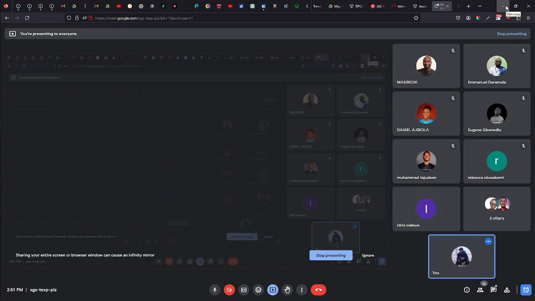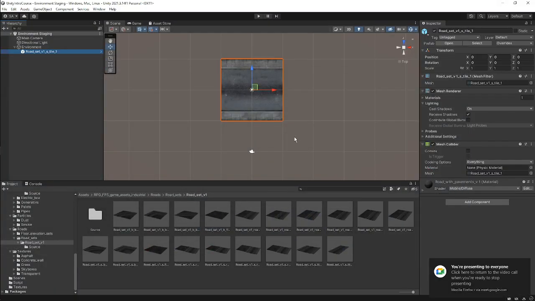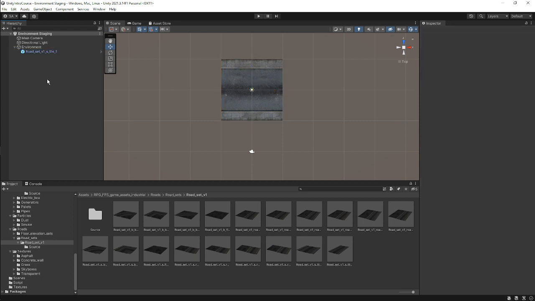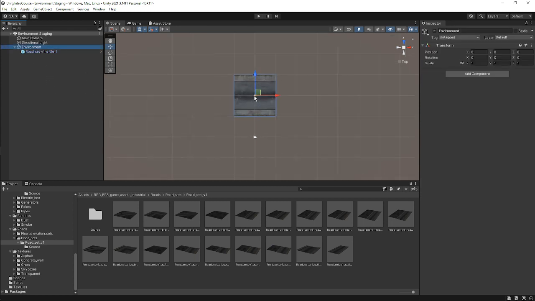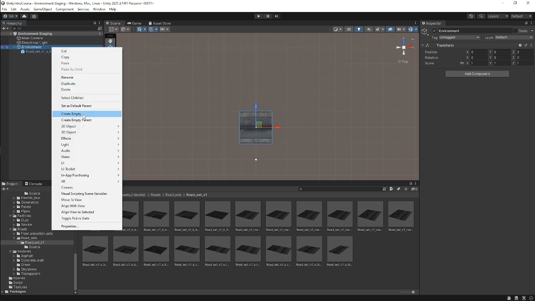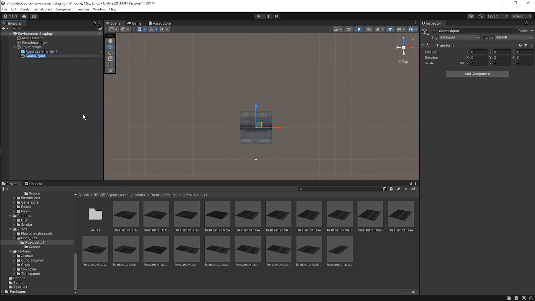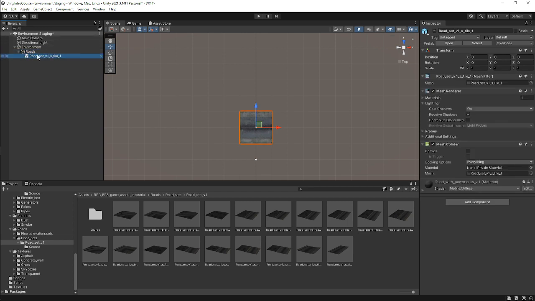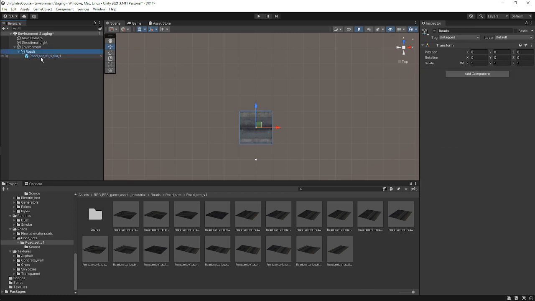Awesome. Okay. So for organization's sake, because we're in the environment, we're going to be having different parts. So let's create another empty game object and call this Roads. All our roads will be in this, so just drag them in. All the roads will be children of the Roads game object.